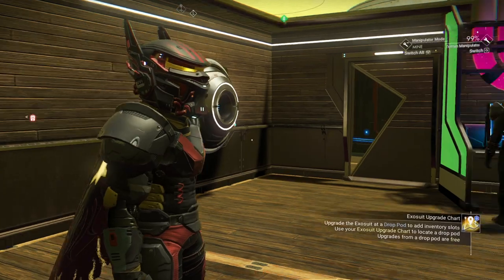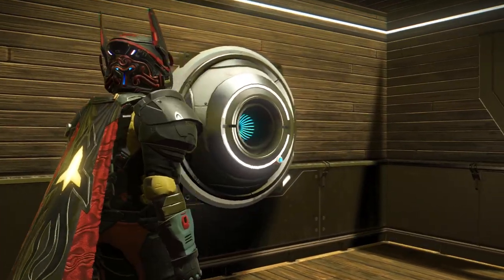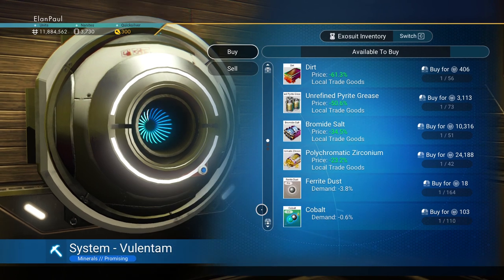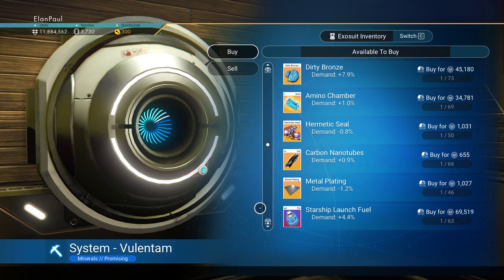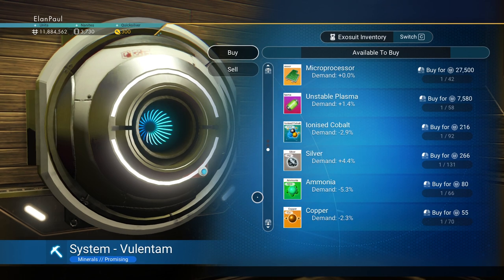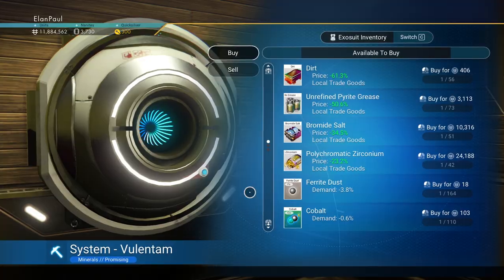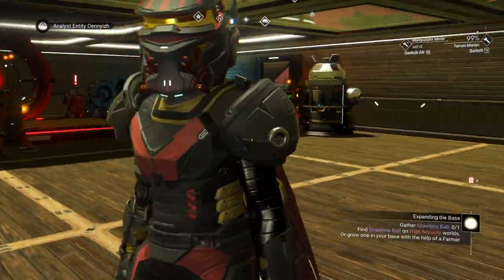All right. And now we have a trade terminal that we can go to and sell stuff, or acquire stuff. It won't carry a whole lot, as you can see, but it does acquire items that you can get, including, look at that, launch fuel if I want some, hermetic seals, microprocessors, which we just made, silver, copper, pretty good, and ammonia. Ammonia might be needed because of certain shields. I just wish it had phosphorus, but it doesn't. It's okay. So we're in good shape here.